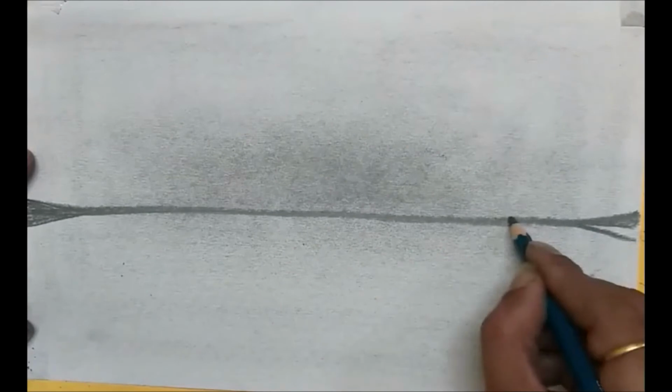Now I'm going to use my pencil to show the dark tone. Here I'm going to make a shading with a reflection. A land which has water on both sides, using a dark tone.